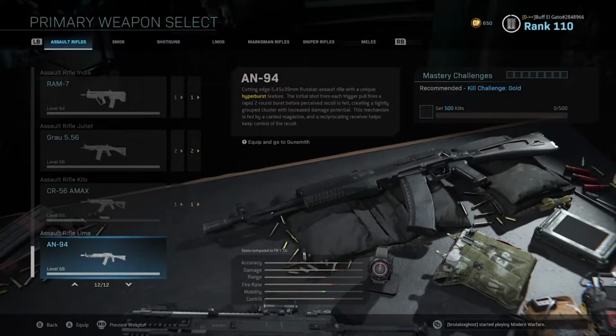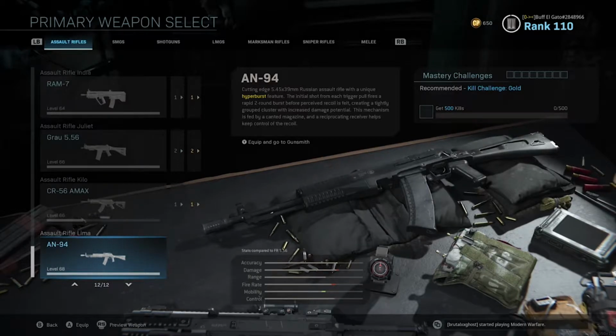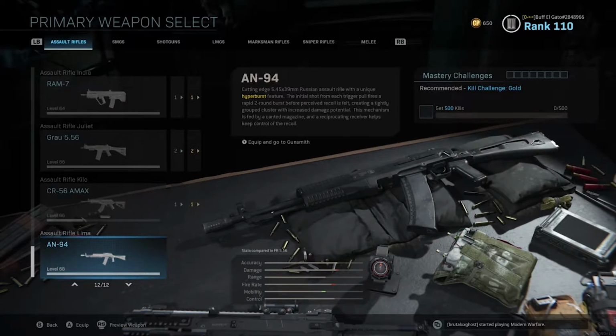I'm going to be talking about the AN-94, if it's worth getting the Battle Pass for, is it worth unlocking things for it, is it worth using. So the AN-94 is unlocked if you buy the Season 5 Battle Pass, and you have to get up to, I believe it's rank 32 maybe, to unlock it.